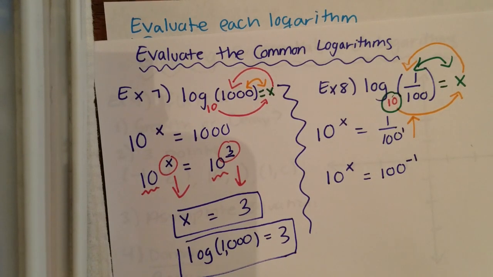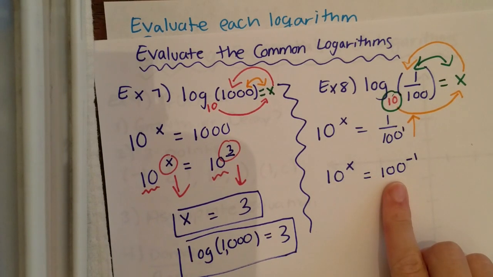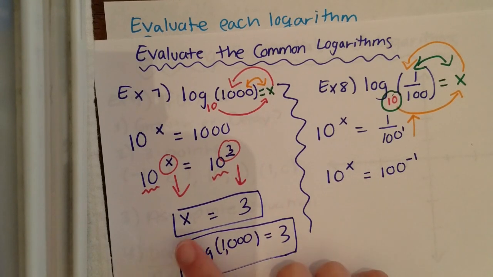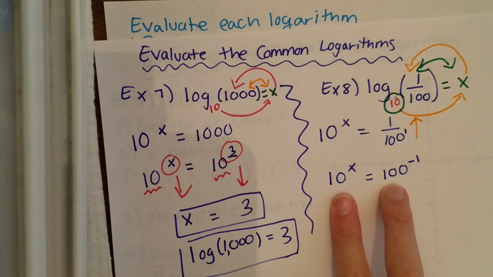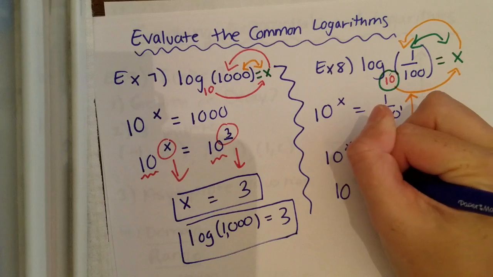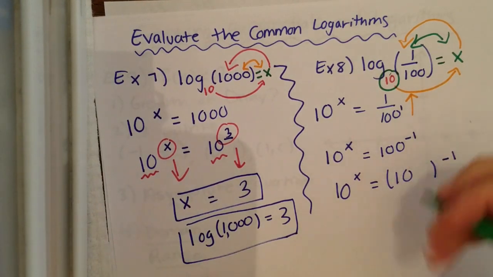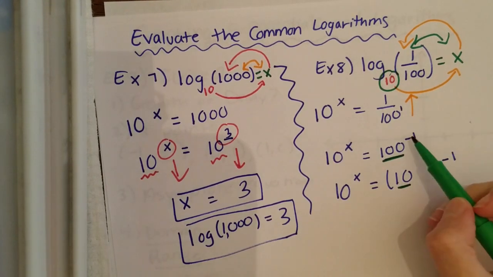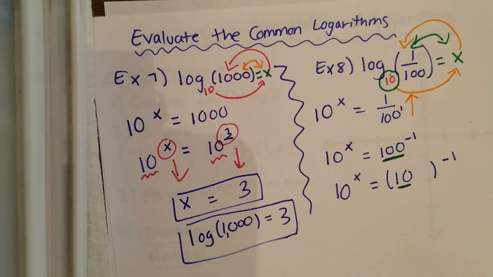That's it. And then from here, our goal is to get the same base on both sides, which, remember from before, not only do we want to think of a number that will divide evenly into both of those numbers, we also want to think of a number that we can raise to an exponent and get each of these numbers, which is going to be the same thing as this side since we're dealing with powers of 10. So the number that both divides evenly into 10 and 100, and that I can raise to an exponent, is a 10. So I'm going to have a 10 on both sides. All I'm doing right now is thinking about 10 to what power will give me 100. I'm putting the negative 1 on the outside so I don't forget about it, but I know that it's not associated with 100. So 10 to what power will give me 100? Well, guess what, you guys? That's a 2. 10 times 10 is 100.